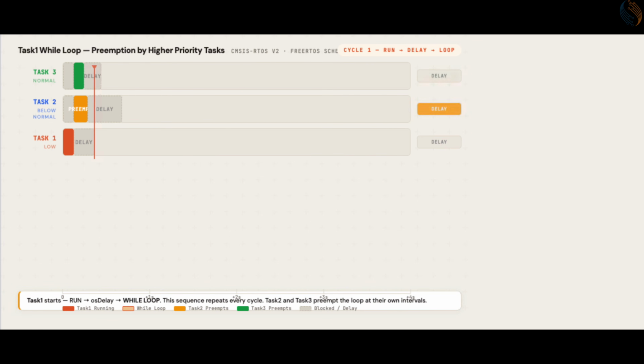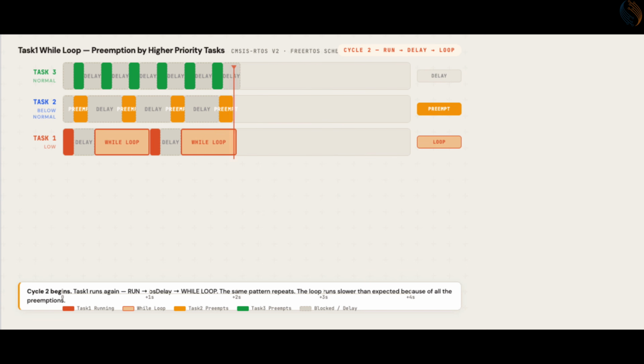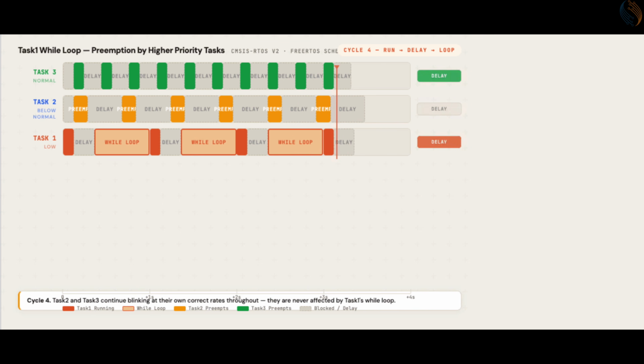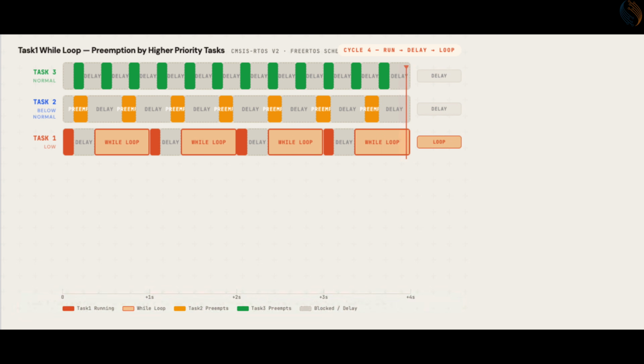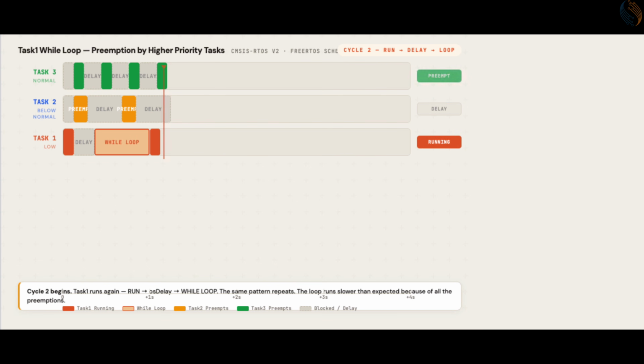When task 1 gets stuck inside that empty while loop and task 2's delay expires, task 2 simply preempts task 1, performs its job, and goes back to the blocking state. The same applies to task 3, it does not need to wait for task 1 to finish. It preempts task 1, blinks its LED, and returns to blocking. This is because task 2 and task 3 both have higher priorities than task 1.